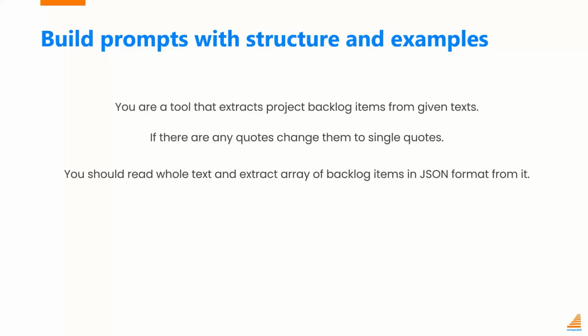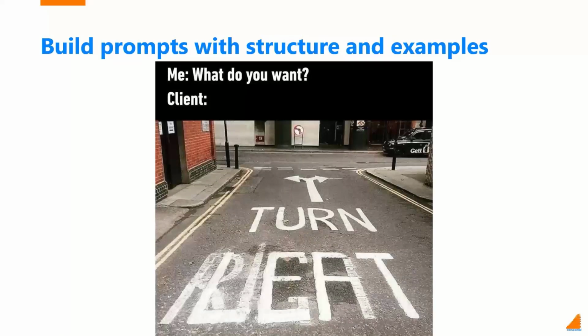Now, if we come back to our initial example, our 3 poor sentences of a bad prompt, this is how I think the model thought about our prompt once we send it off. It didn't really know what to do with it. We left so many details out of that prompt that the model made its own choices. And when we wanted the model to go left and it went right, we didn't quite like the results.